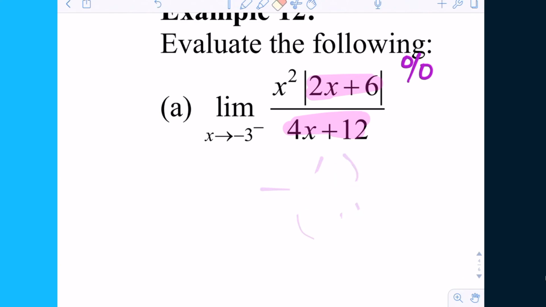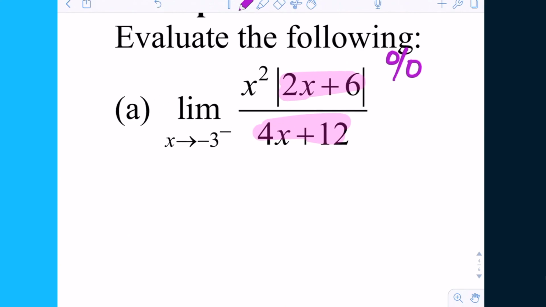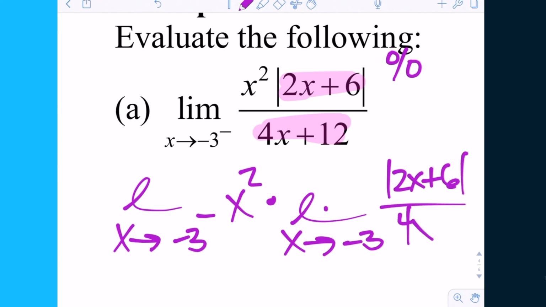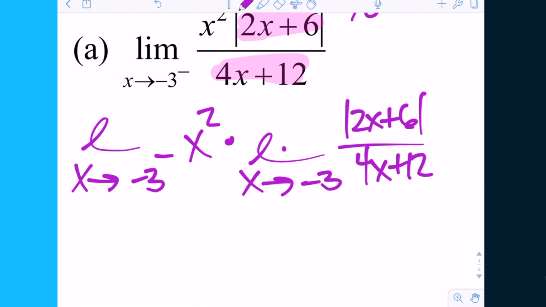Here's why. Let's backtrack a little bit. You remember the property of limits we had in 1.2 that said the limit of a product is the product of the limits. The Jumpman plug in any number to either side trick only works on the Jumpman component, which is the linear piece over the linear piece that causes 0 over 0. It has to be linear, and it has to be the piece that causes 0 over 0. So really, this is two problems in one. Based upon the properties of limits, we can separate it like this. Now, you're not going to have to physically separate this as long as you're aware. This is an entirely separate problem now than that. And this works by direct substitution.